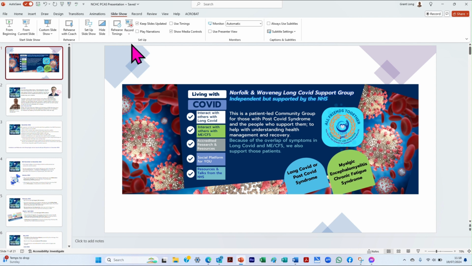So when you click on slideshow, if you've written the PowerPoint, then you'll be very familiar with these buttons. If for any reason you didn't write it, let's say your comms team did, or you're using a colleague's presentation, then don't panic or worry about these buttons. We're not going to talk about them anyway. What we're interested in is this button here, which says from the beginning. And when you hover over it with your mouse, you would see a little button come up to say start from the beginning, brackets F5.